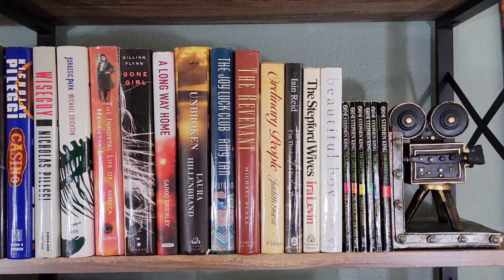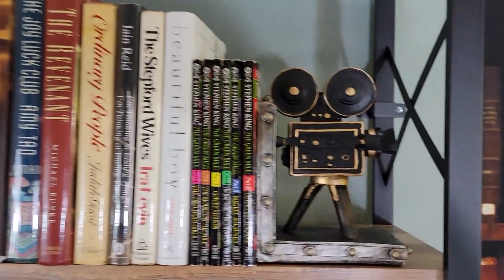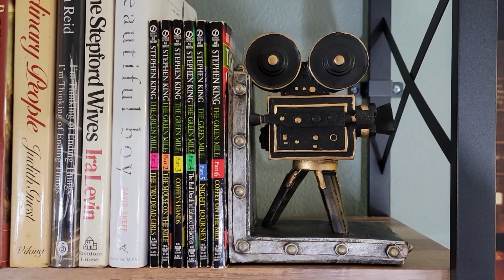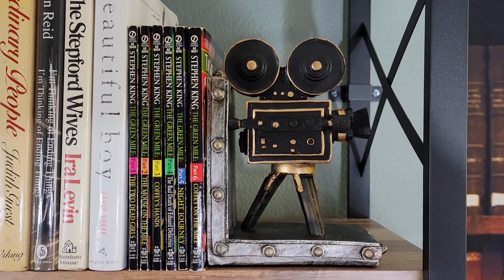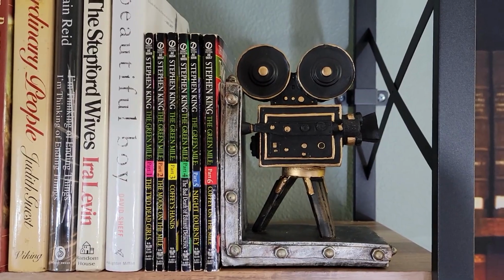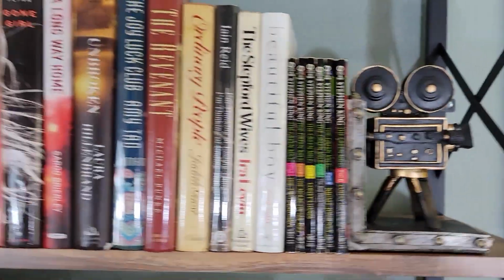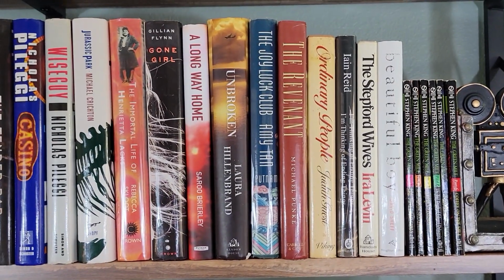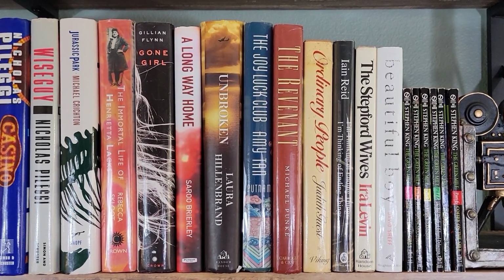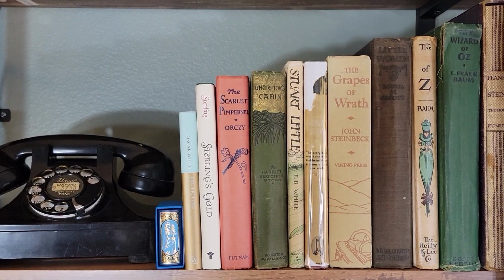So right here, these are all first editions. And we have this adorable bookend, which I love so much and is so fitting since I compare books with their movie adaptations. So I thought that was really cute and I love it. I actually have a tattoo that looks exactly like that, but it's on the back of my shoulder and I often forget I even have it. I got it over 10 years ago. Anyway, these are all first edition books. Some of them were more expensive and harder to find than others, but I am very proud of all of them. Next shelf over, these are mostly vintage books.